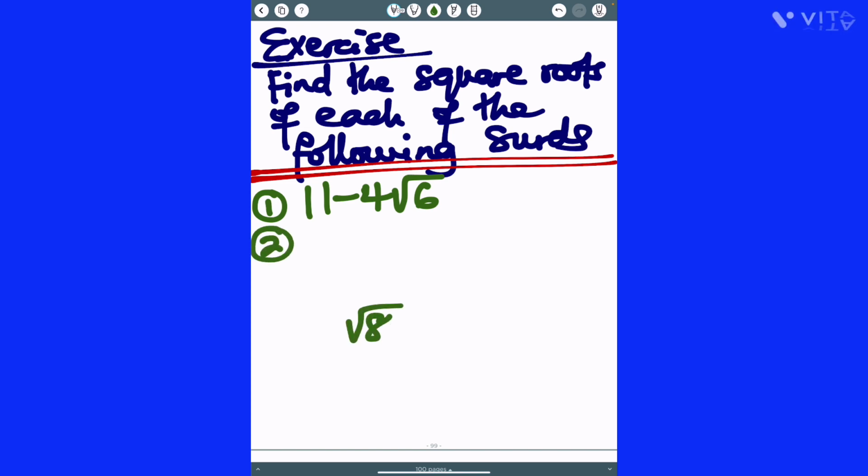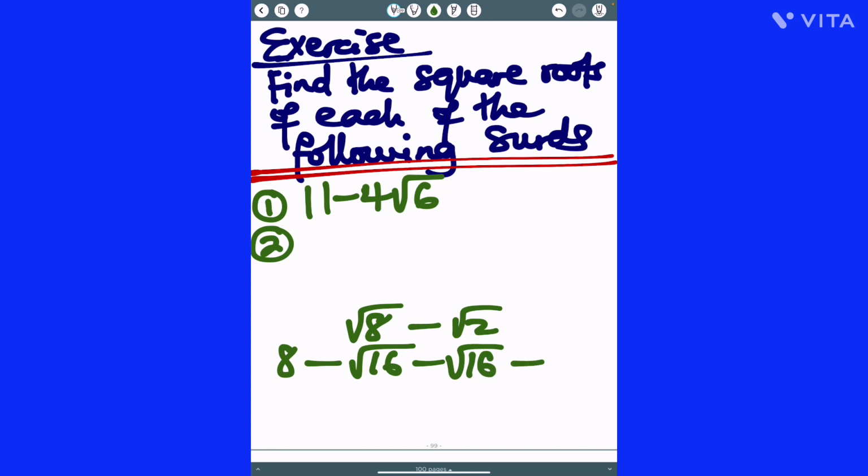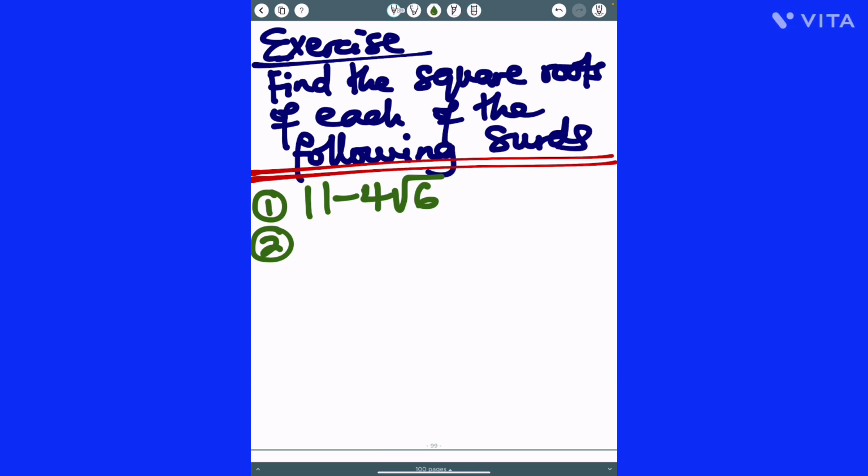Let's form one with root 8 minus root 2. The one I was using before was okay. Root 8 times root 8 will give me 8. Root 8 times minus root 2, minus root 16. Minus root 2 times root 8, minus root 16. Plus 2. This will give me 10 minus, okay. I thought it was going to give me minus root 32, but it won't.